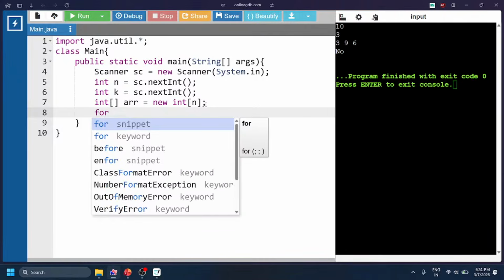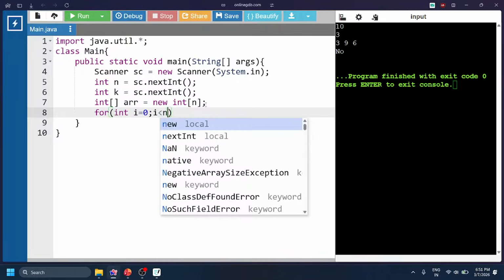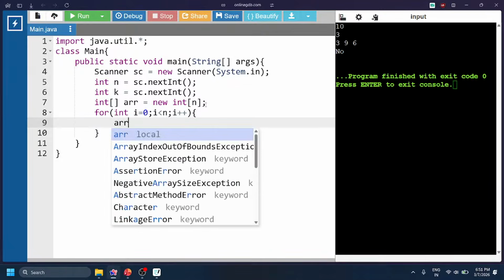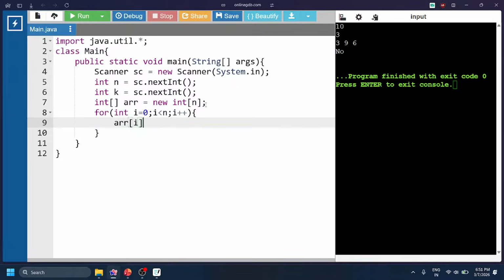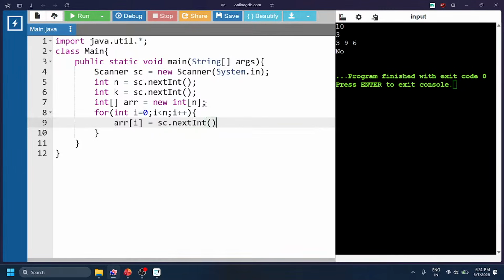Next, after that they're giving the values for it. So for int i equals to 0, i lesser than n, and i plus plus, right? What is the next step over here? We just take the input from the user. So arr of i equals to sc dot next int, right?